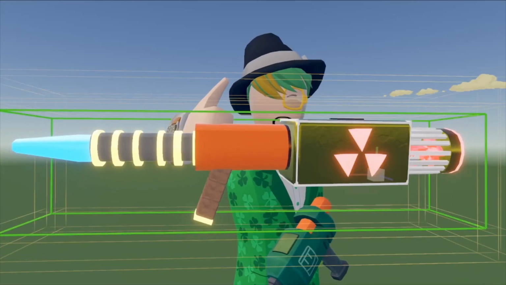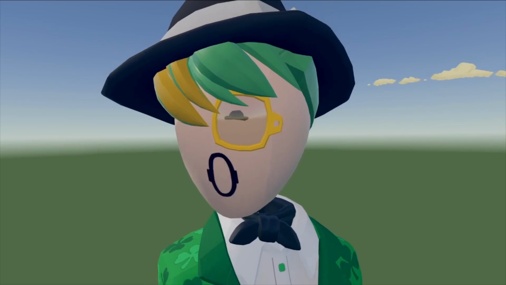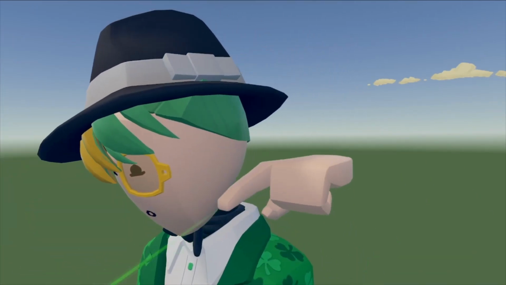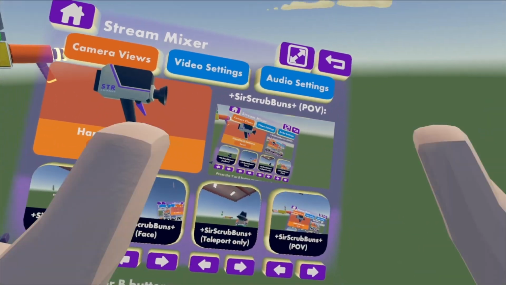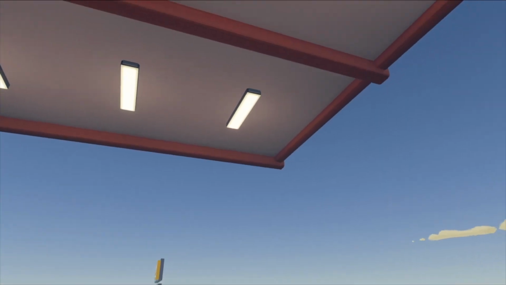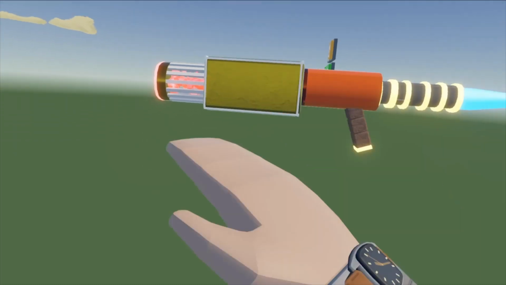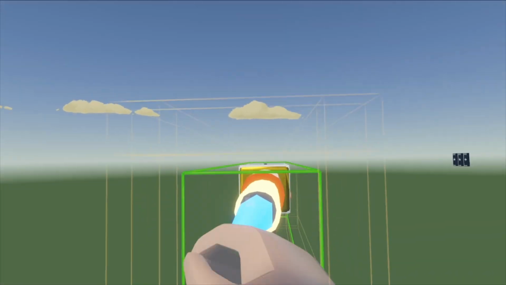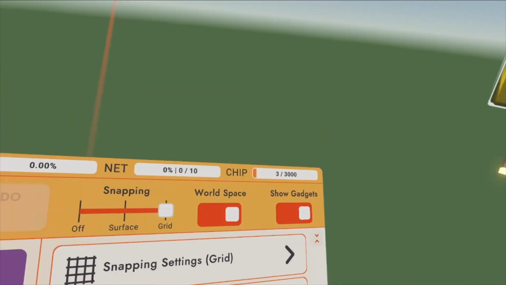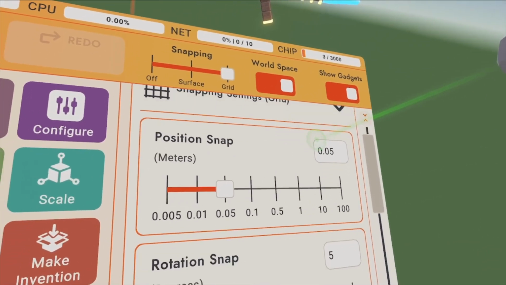We're going to start with a trigger handle and a few other gadgets. Going to switch to first person for the sake of convenience for you guys. And boink. See that? Whoa! Okay. Right now, we are confronted. I'm going to get rid of that roof because it makes me upset. We're going to mess with this. We're confronting this gun. Make sure you have world space on so you can center it. If you want to turn on world space, just click this. I have grid snapping on. If you want to know my exact settings, here they are.